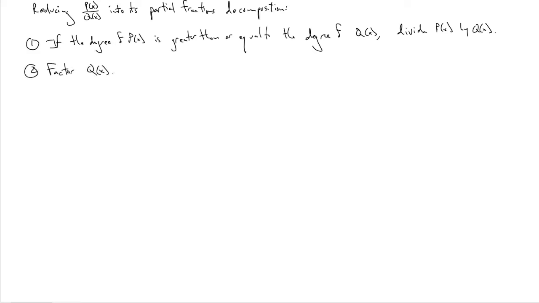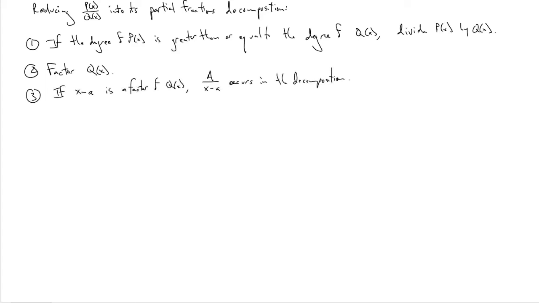The second step, which you'll always have to do, is factor the denominator. Occasionally you'll be given a homework problem where that factorization is handed to you, so lucky you. But in general, you need the factorization of the denominator in order to proceed. So that's our first general step that we will always have to do. Where to go from there is really the step that's the doozy, and it's got a number of parts.